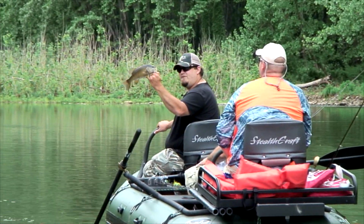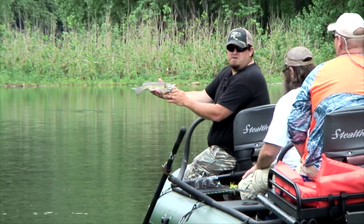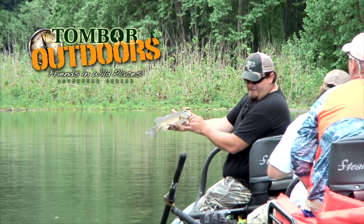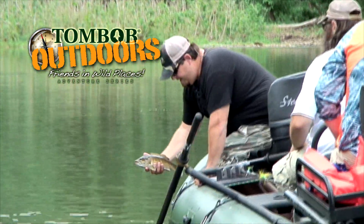Again, folks, this is an average Driftwood Branch smallmouth. This is a 13, probably 14-inch fish. Yep, that's your average fish in the Driftwood, and that's pretty good average. And they're really healthy fish. I mean, look at the belly on them. They obviously eat well here. Yeah, this one's eating.